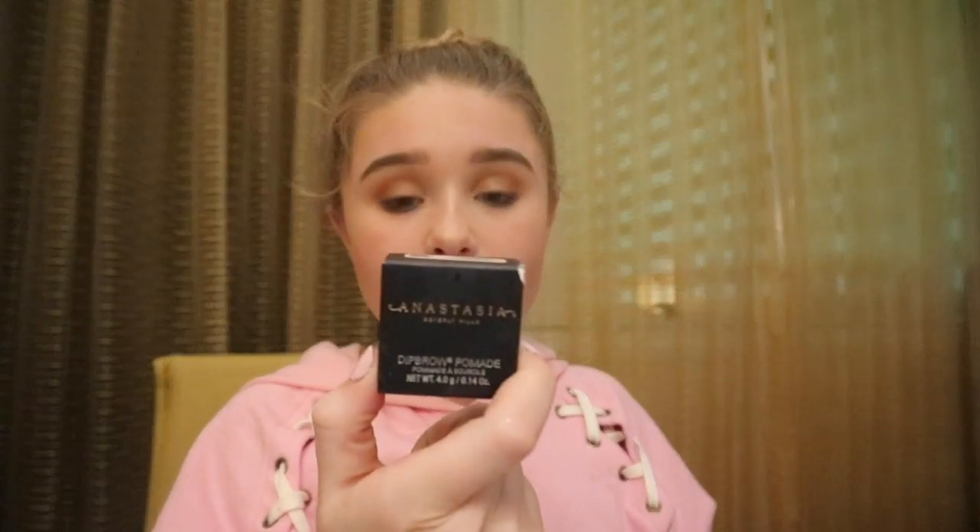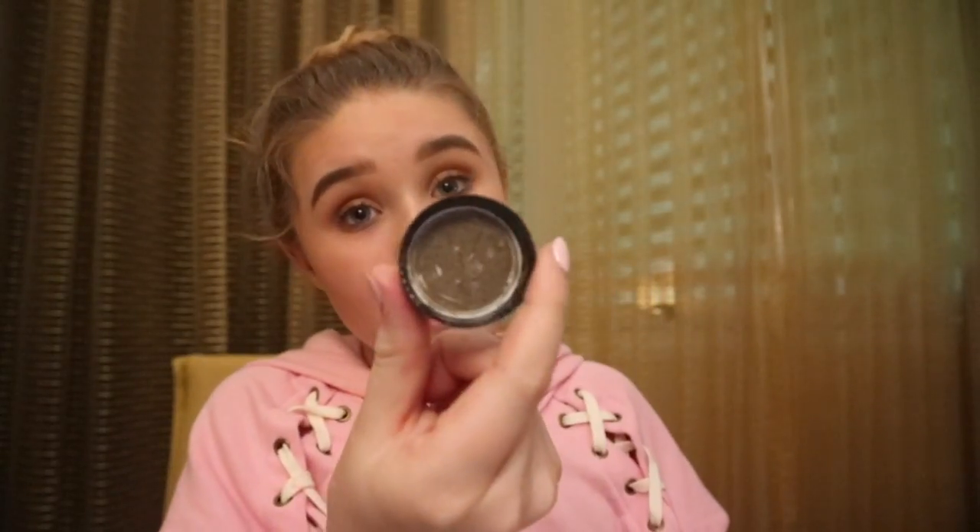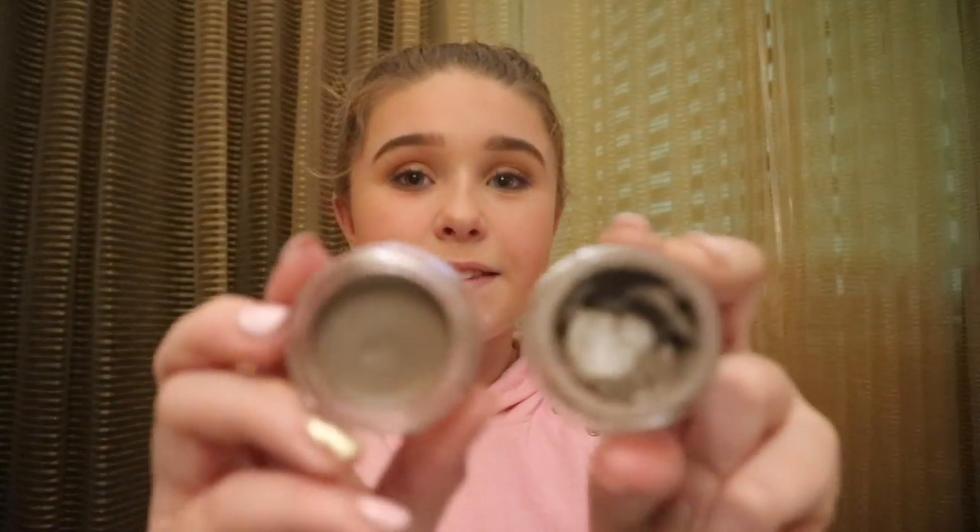We're down to two more things. I have the Anastasia Brow Pomade in the shade blonde. I'm going to open it up and show you this compared to my old one, because my old one is so bad — I use so much of it. Here's my new one, and here's my old one — look at the lid, it's covered in brow pomade that I wipe off my brush. There's a big difference. I kept the same brush though, because it's fine and they're like $20.